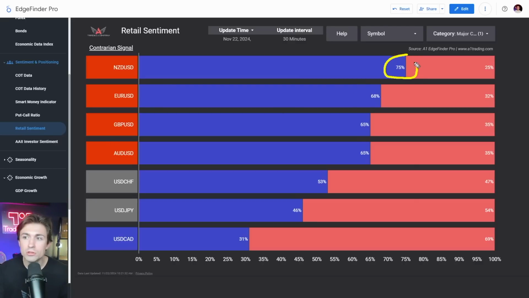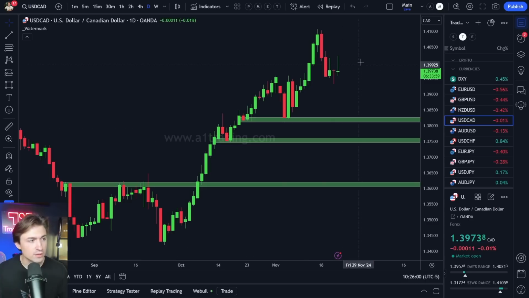Just like how I told you, I was feeling the temptation in my early trading days when I got into Forex to want to buy charts that are in free fall, sell charts that are ripping higher. That is the common retail trader approach, to buy free falling charts and to sell ones that are up. And if you don't believe me, let's go look at dollar CAD on the daily chart, which retail traders are heavily short on and have been for a while. There it is. The thing is screaming to the upside. Dollar CAD is up, up, and away.